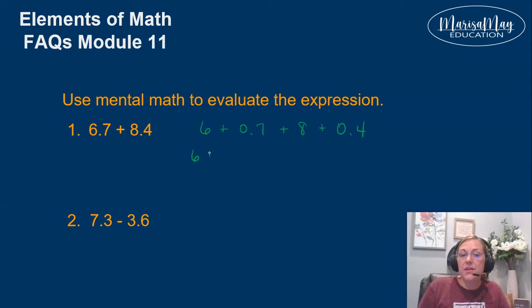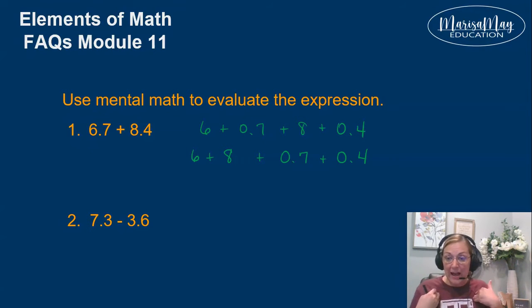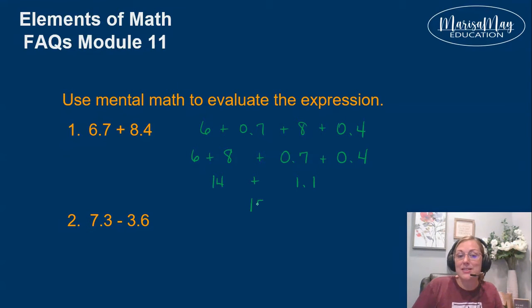Then, of course, I want the whole numbers to be added together, and then I want the tenths to be added together. I'm writing it out, but this is what I'm coaching students to be able to do in their head. And like I said, you might want them to write it out first and then process mentally. But this is what I want them to start to see in their brain as they pull these apart, reorganize to make the addition a lot simpler as they go along.